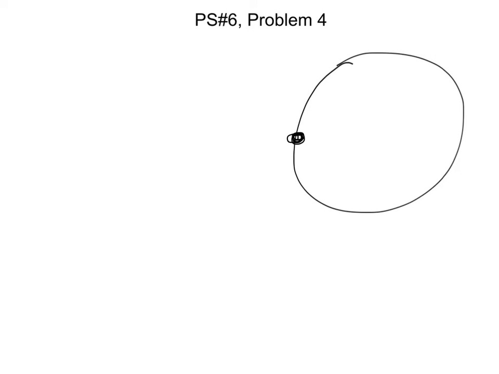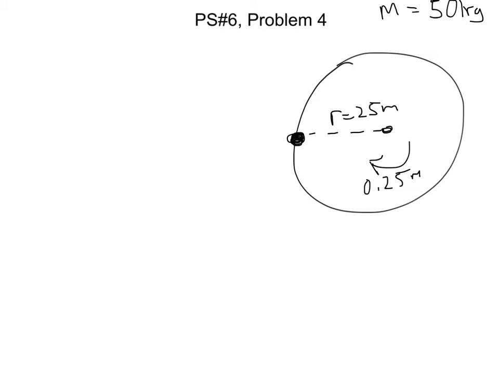In this problem we have an individual with a mass of 60 kilograms and they're running in a circular path, and the circular path has a radius equal to 25 meters, and again the mass of this person is equal to 50 kilograms, and they're running with a constant angular velocity that's equal to 0.25 radians per second. So that's the angular velocity, and that's constant. And we're asked to find the tangential and radial forces being applied to this individual as they complete this turn.